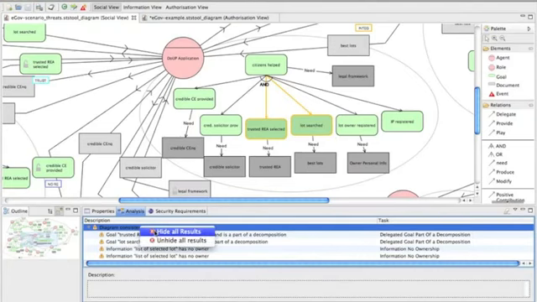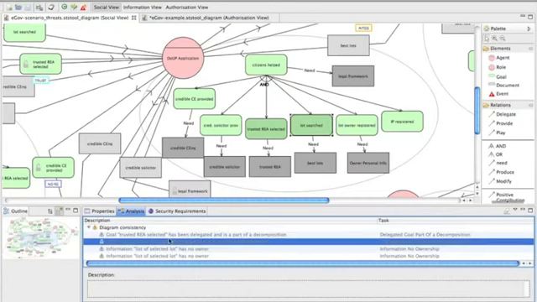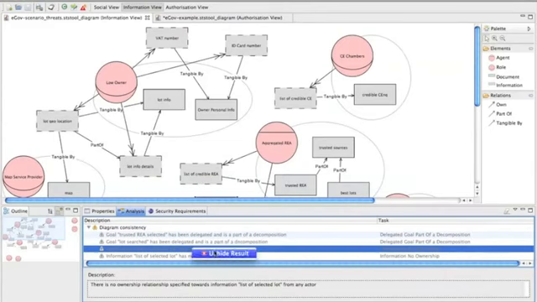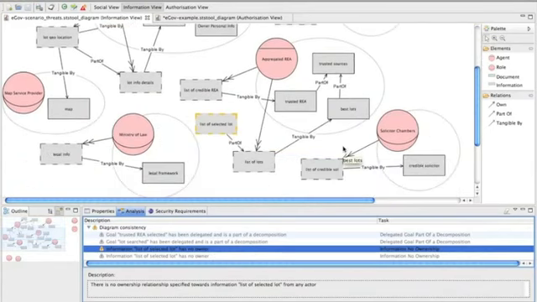In order to focus on one problem at a time, we could hide all the results, and we can simply unhide one problem that we want to identify. So for instance, in this case, the information list of selected lot has no owner.